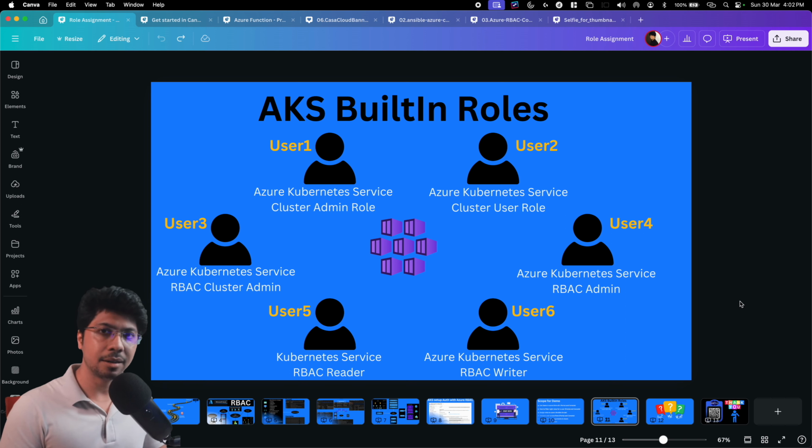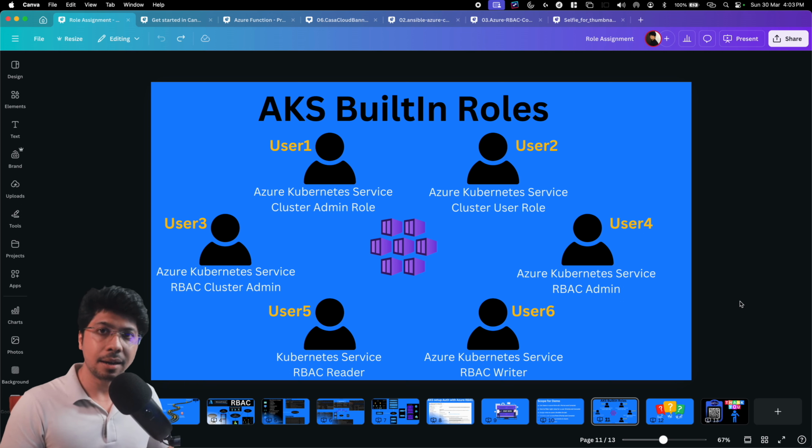In that, RBAC reader is someone who is only looking into the environment, like the testers who don't directly update the environments, and RBAC writers are the ones who are the developers who are developing the application and deploying this to AKS and have an everyday role of keep on updating, checking, deploying, rechecking the application inside the AKS. So I guess you now understood what are the built-in AKS roles possible, and how should we classify and how should we see the role definition.